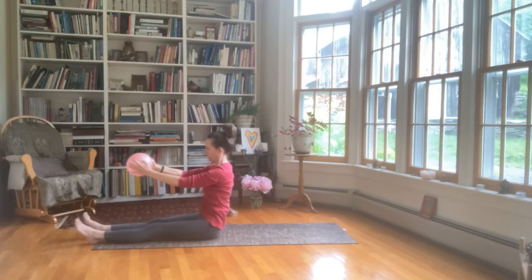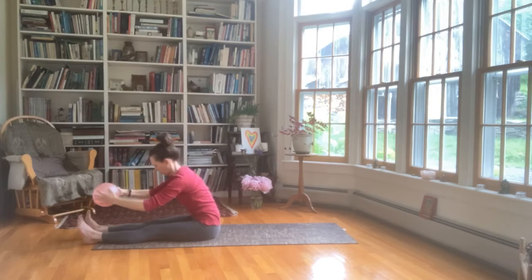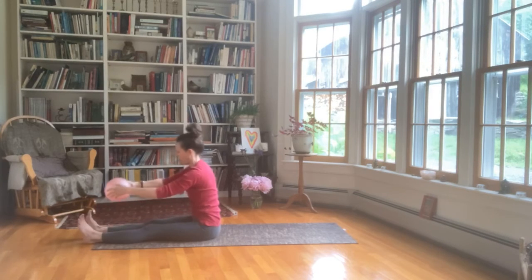And then we're going to sit tall, find the neutral spine, relax the shoulders, draw the belly button in, and lengthen between your sacrum and your lower ribs. And once you've got that length in the lower back, relax your neck and shoulders, hang the head down. Again, we want to feel the stretch in the low back and the backs of the legs, but not a lot of overstretch in the upper back.